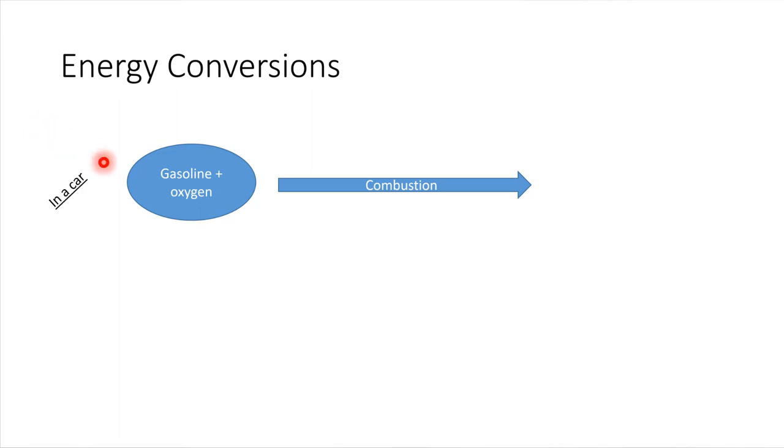In your car, you probably have to fill it up on occasion. You have to give it some gasoline. And then in order for the car to run, in order for it to actually go somewhere, what happens is a little bit of that gasoline is combusted. So we have combustion engines in our car. What the combustion engine does is it breaks down some of the gasoline molecules and that reaction requires some oxygen. So by combusting the gasoline, what we do is actually convert some of this chemical energy into kinetic energy. This is what makes our car move.